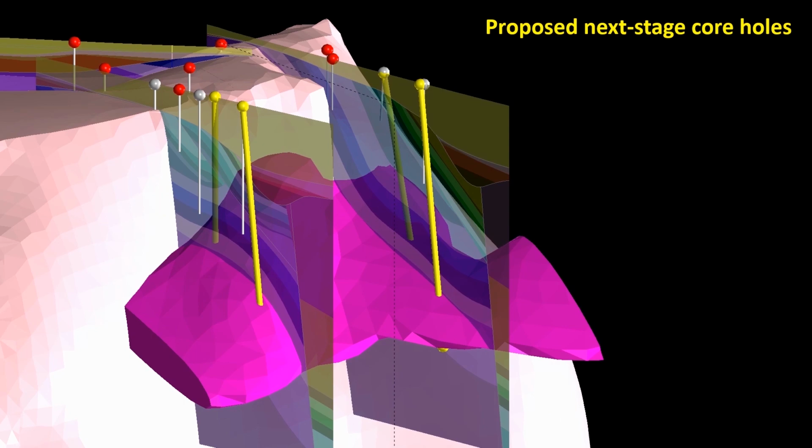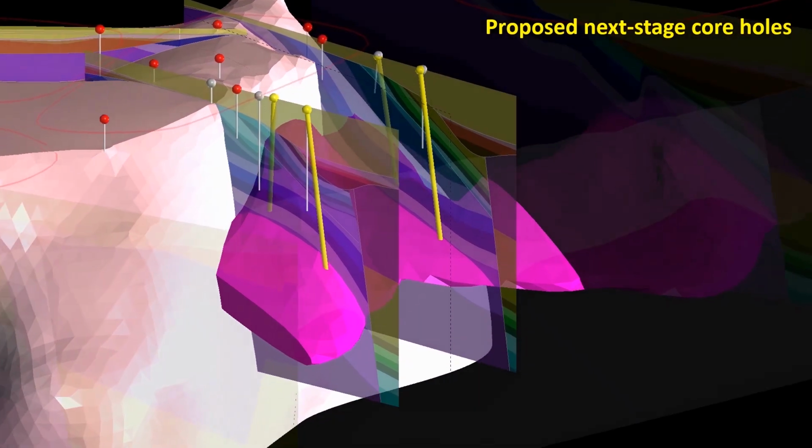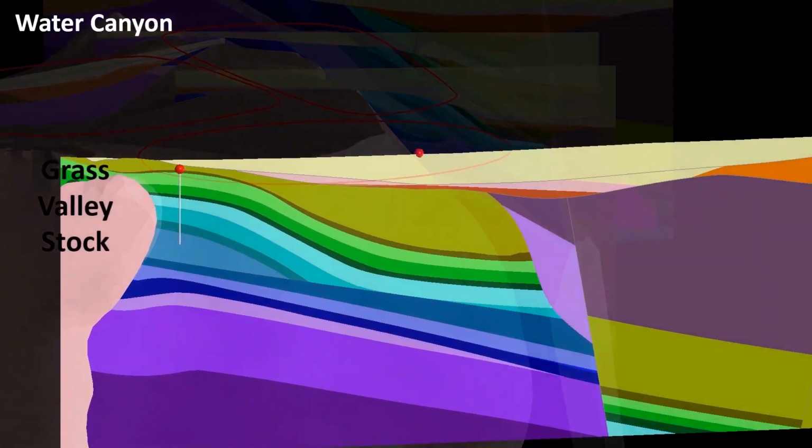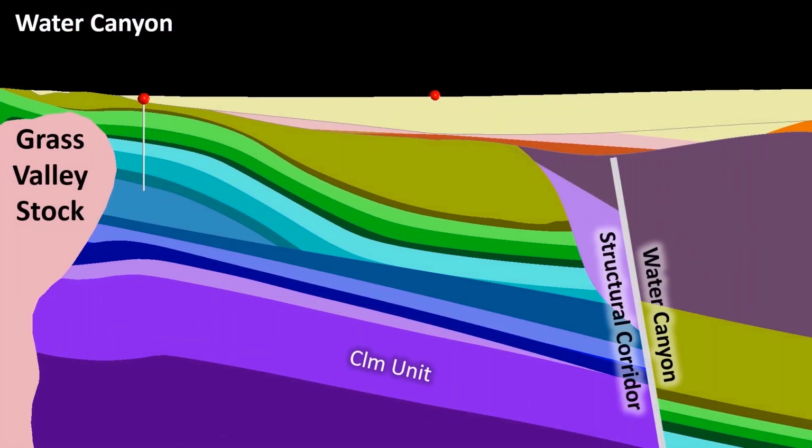Zooming back out from where we started at the north to where we've just reviewed the results here in the middle of the project, the geologic setting that defines East Golden Gorge continues to project southwards, opening up as it moves beyond the intrusive. With geochemistry support from elevated gold pathfinders in groundwater and anomalous mercury and arsenic in soils at surface, we chose to take a large step out 2 kilometers south of our initial drill holes to add data in this area of the project we've named Water Canyon.